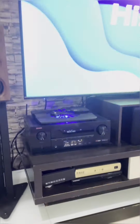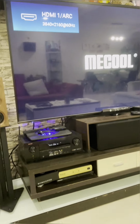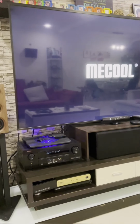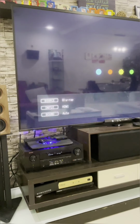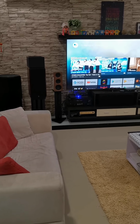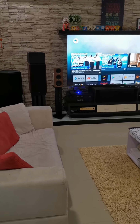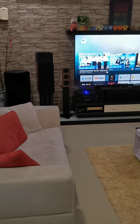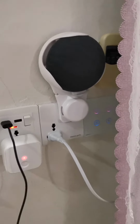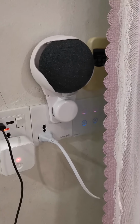See, the TV is on, the Denon is on, my Android TV box is on, and it will automatically set it to the correct input on the TV and the amp, and you are ready to go. Now what I've just shown you is using your phone to operate the remote. Now you can also connect this to the Google Assistant and use a smart device. For instance, here I have a Google smart speaker. Now I can just instruct Google to turn off my TV, my amp, everything in one command.